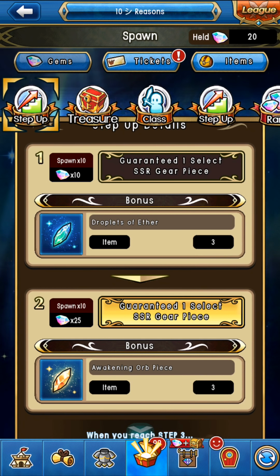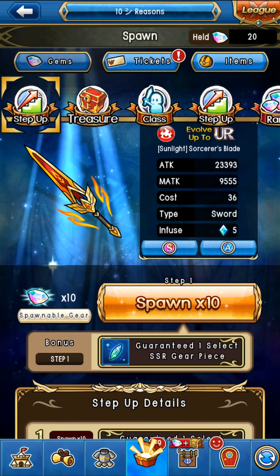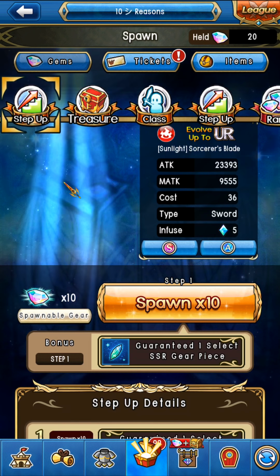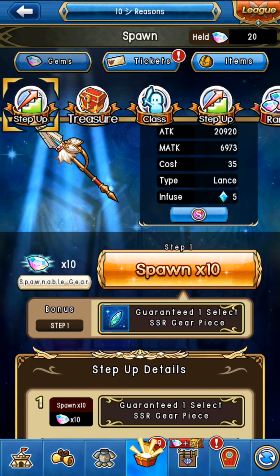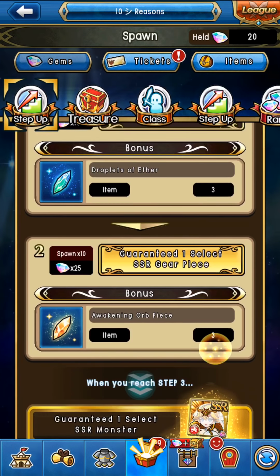I'm not exactly 100% sure. If you are brand spanking new to this game, definitely the first step at least probably would be worth it, unless you're going already for a certain class. Then I wouldn't say so personally, because that's just 10 gems, a guaranteed SSR, and hopefully it's going to be a high cost guarantee too.